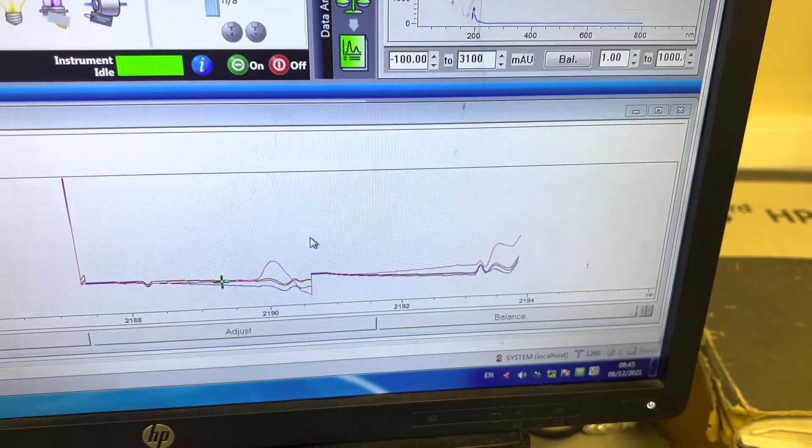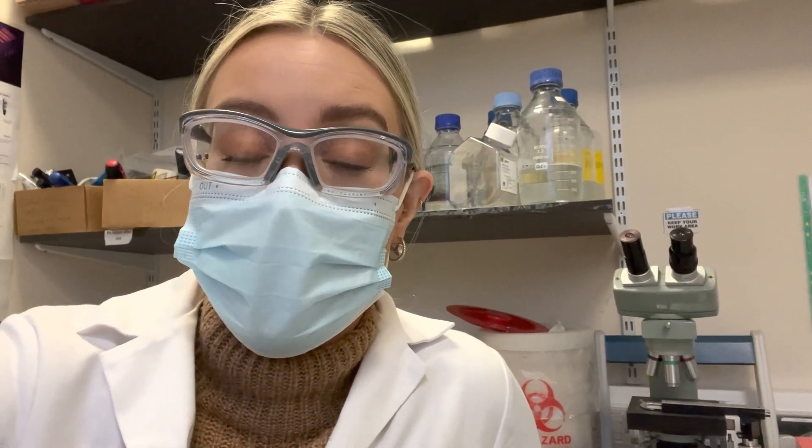Please ignore the sound of the centrifuge. I'm annoyed because I ran Axel's sample over the weekend on the NMR, and there was a lot of confusion about who was running their samples. It was very last minute that we put our sample on, but I'd already put it into a different placeholder in the NMR and forgot to change it when I added the sample later on. So the sample was not in the right position and it basically did not run — after all the fuss I went to to try and get that sample run over the weekend. Not the news I needed on this Monday.